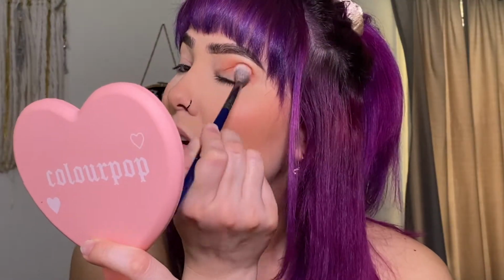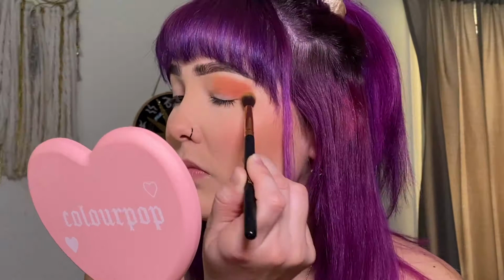That's such a nice kind of burnt orange shade. These shadows are definitely very pigmented. I'm going to try to be careful with this first one because I want the darker shade to really deepen up this outside. Just kind of blending that inwards.